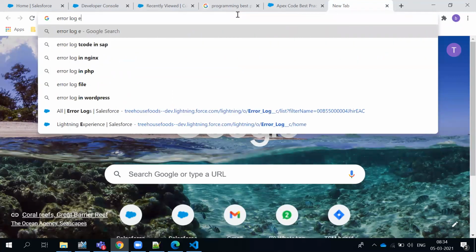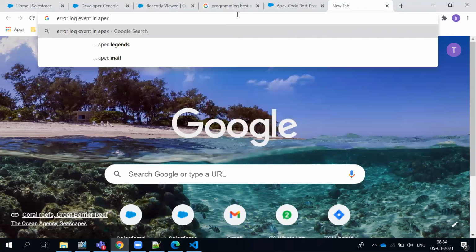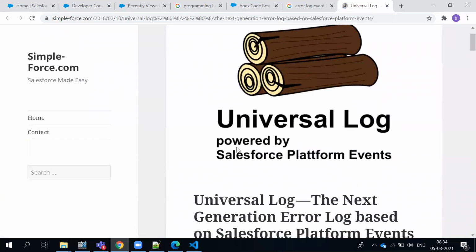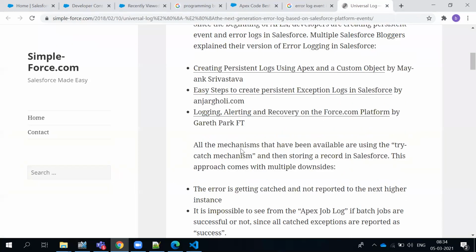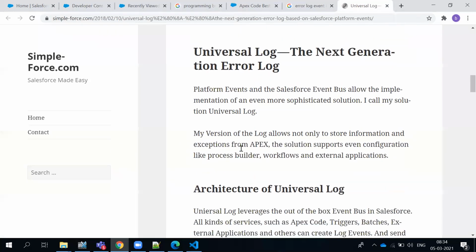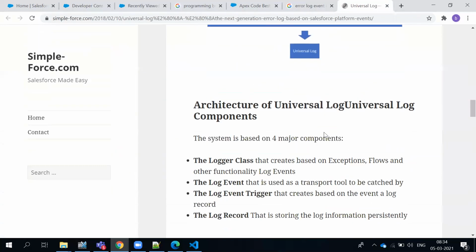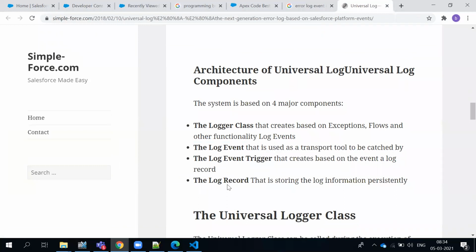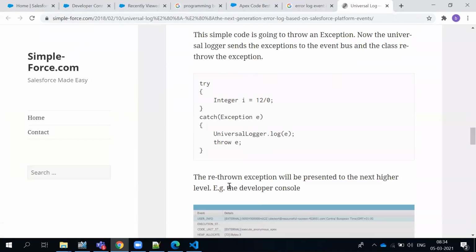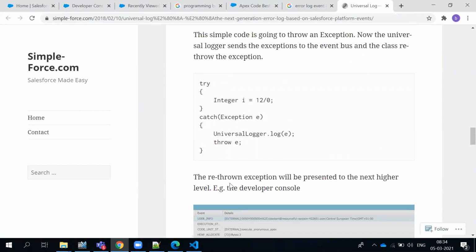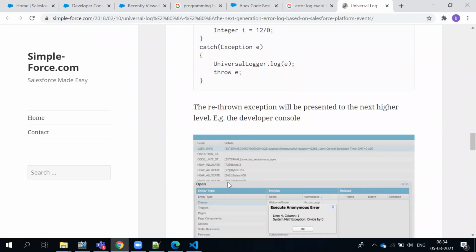I think it's an error log event in Apex. So we will have platform events which are trying to create some Apex logs. So yes, of course we can have them in any program, let's say Apex trigger, batch, any external objects you're going to have. A logger class would be generated, and we would have logs generated here. I would talk about this in the advanced classes because tracking such logs, what went wrong, is also important.